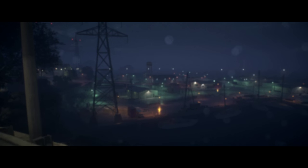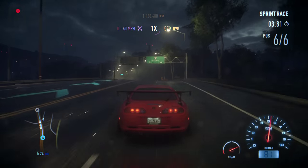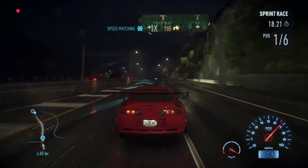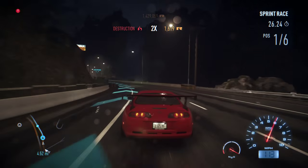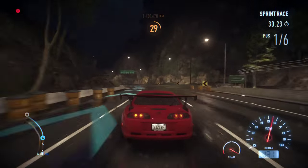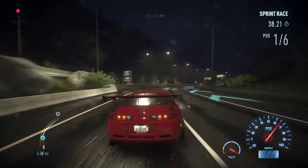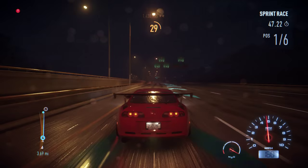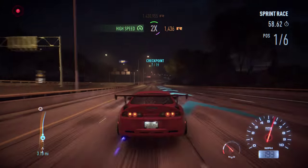Now we are doing a sprint race — I wanted to start with an easy race because this one is pretty much a straight shot on a freeway. I want to see what I can top out this car at. It sounds amazing — I wasn't expecting it to sound this good. I think it's because of the JUN exhaust I put on. I had to go really slow entering that corner, and this is why I like my cars in between drift and grip, because I'm understeering quite a bit going 130 miles per hour. I'm going to use my NOS — we're at 195 and I think 194 is the top speed.